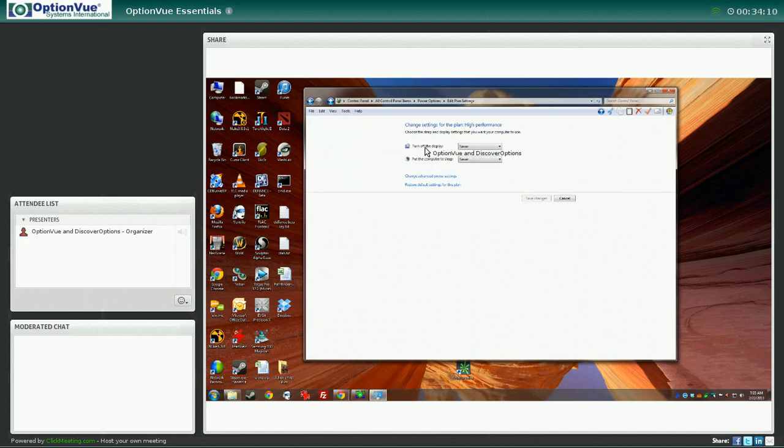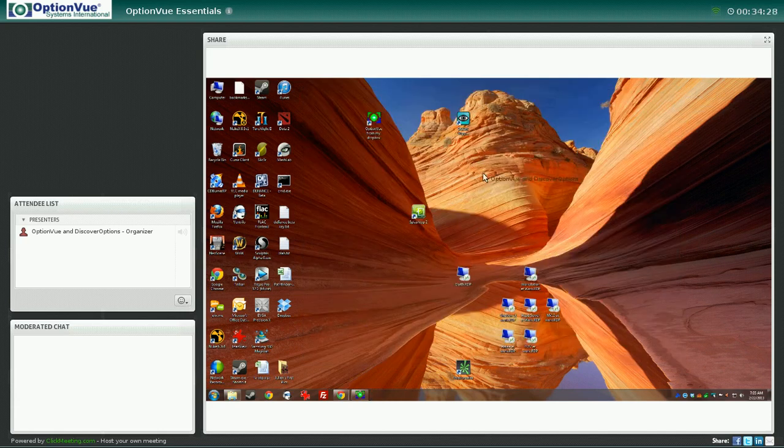Now note, this is different than just turning off the display. Turning off the display is fine, sleep, not fine. You don't want it to sleep automatically. Mine is already set that way, but there's an example of what the settings are, either a set amount of time or just never, which is what I want.